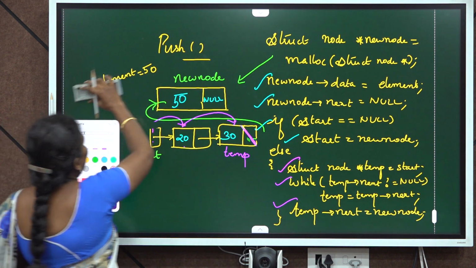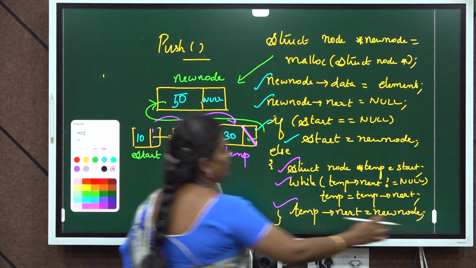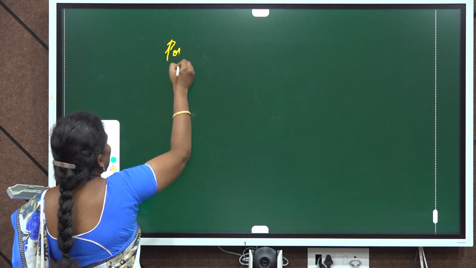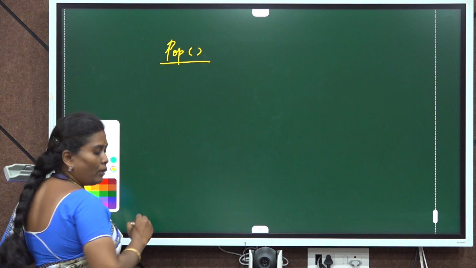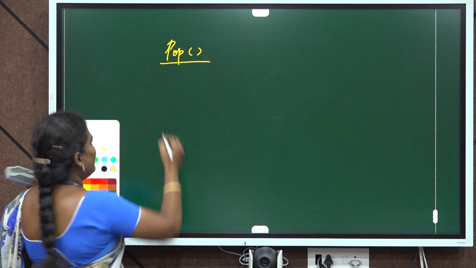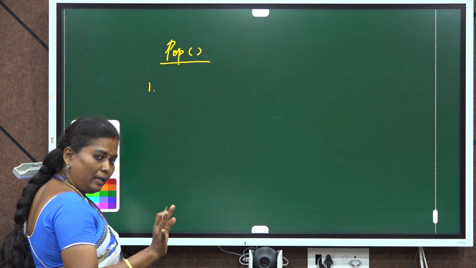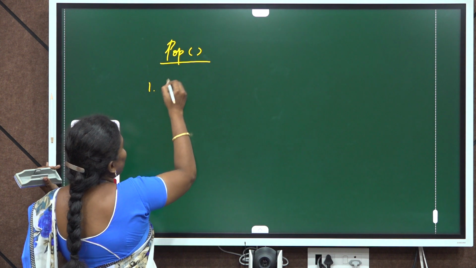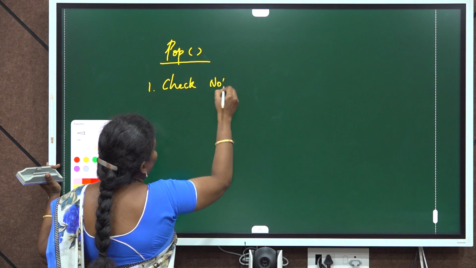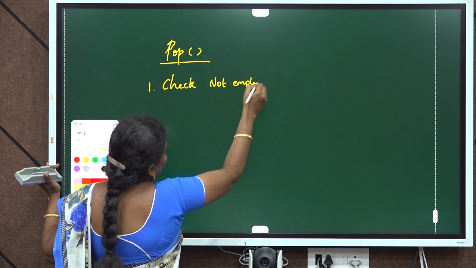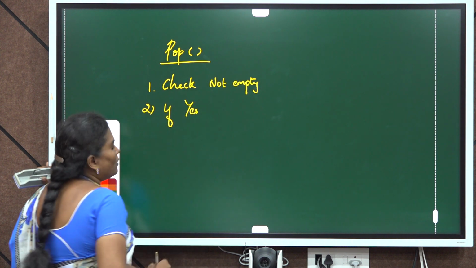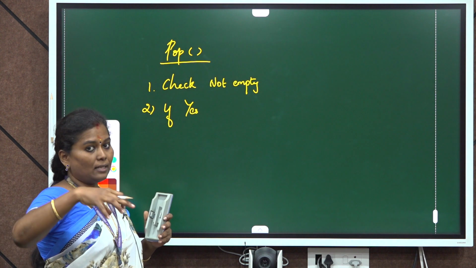Looking into the last operation, that is pop. So pop is nothing but a deletion operation, as you know already with the array implementation. So how are we going to do the popping? So popping is nothing but we require some element in a list. So here we don't want to create any node. Instead we are going to check for not empty. If it is not empty, then only we can perform. So if S, what we are supposed to do? The last inserted element will be removed first.